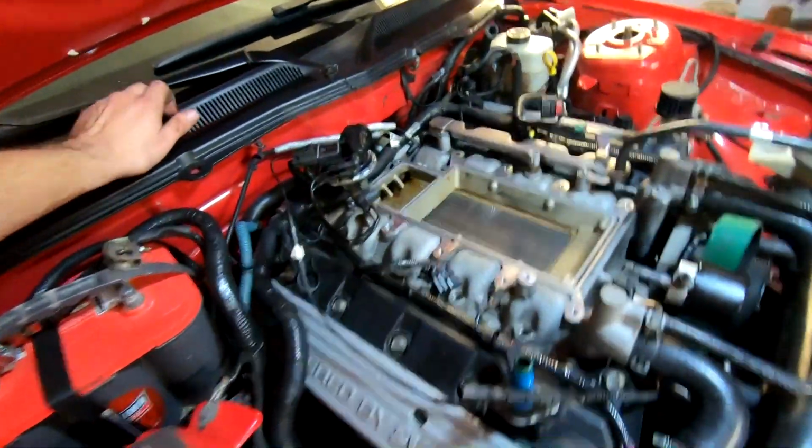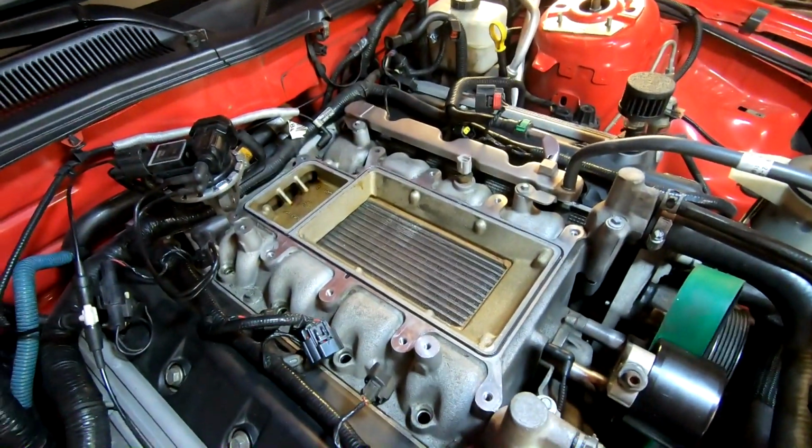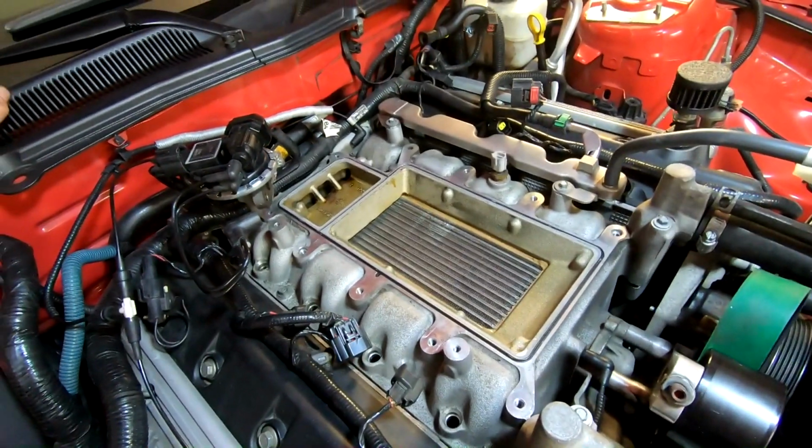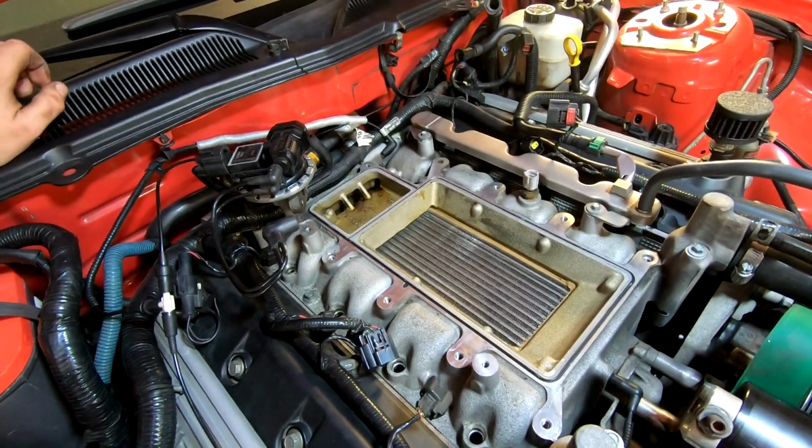So let me clean this up real quick. I'm a little bit irritated with the amount of oil in there. That's kind of not super cool. But yeah, so I'm gonna go ahead and clean this up and then we'll be good to go. Let's talk about the bypass in a minute.